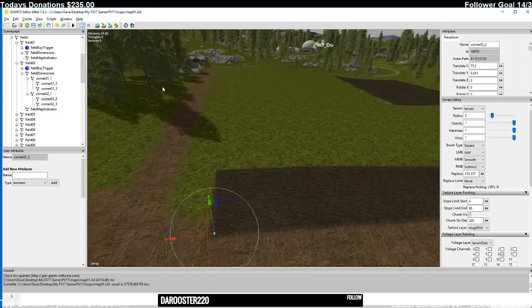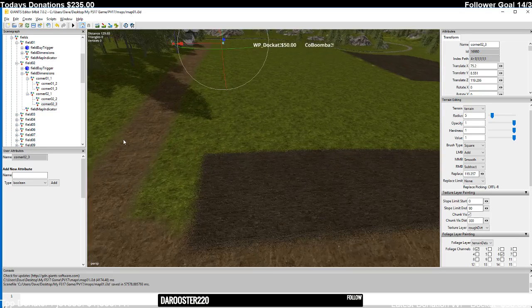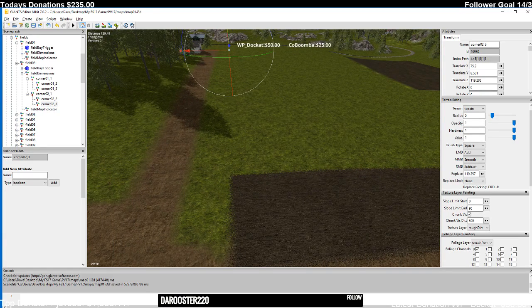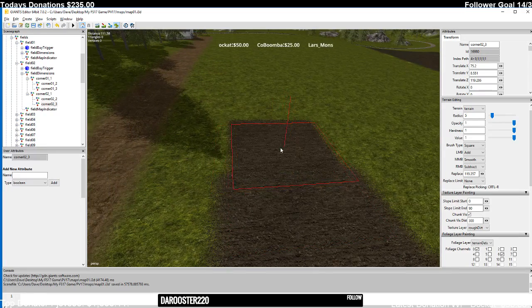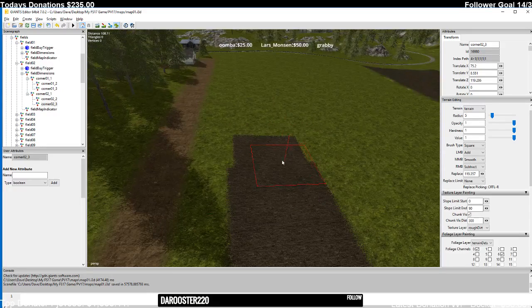And then we have to go to corner 2, 3. And this is, alright, so we got to draw it out to that point right there. Let's check it out. Get it out that way. Give yourself a wide enough box so when you're filling it in, it's a lot easier.